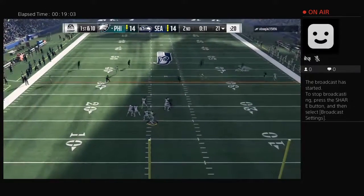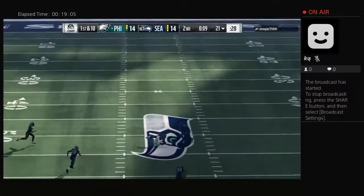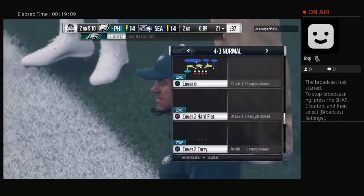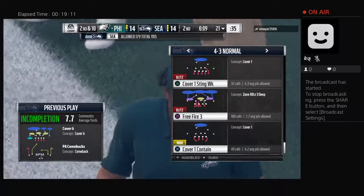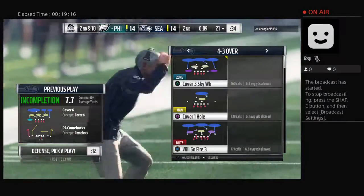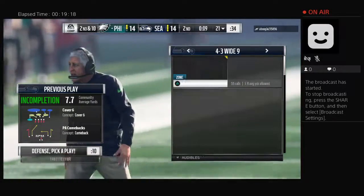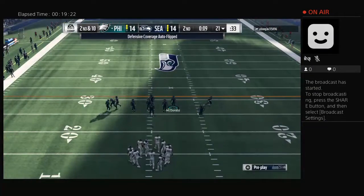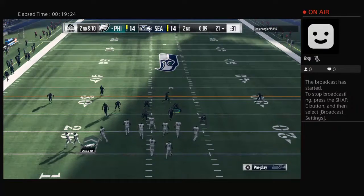Now Wentz to try again after the pick 6. And it pops free. The collision there jarred the ball loose and brings up second down. Well, I guess that answers the question whether or not they want him throwing it again right away after throwing the pick 6 on the previous drive. Yeah, not something conservative or underneath. Pretty big shot right there. Get him right back in the saddle and say, go ahead and sling it, big guy.